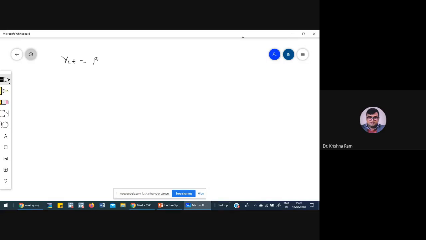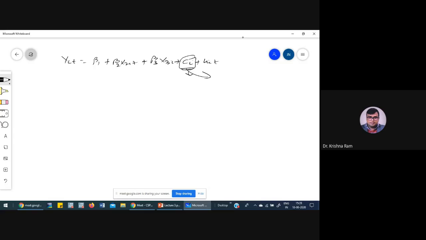Suppose you have a regression equation like this: beta 2 x2 it, I'm writing a linear regression equation, beta 3 x3 it plus ci plus uit. So I'm adding here one extra component, ci, and suppose for the time being that this is the unobserved heterogeneity. Before I explain, I will say why I have written ci here.